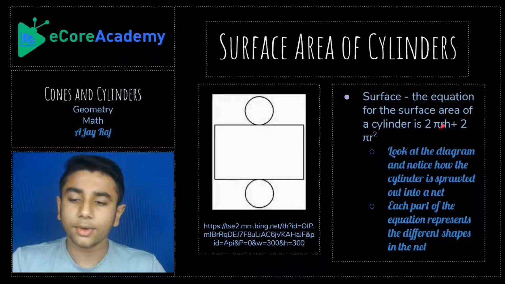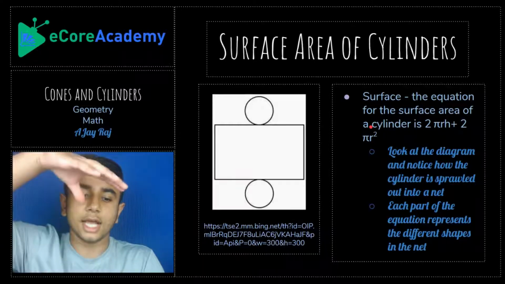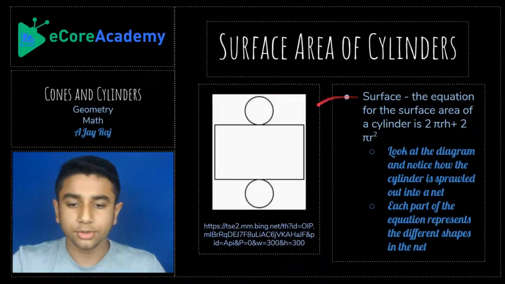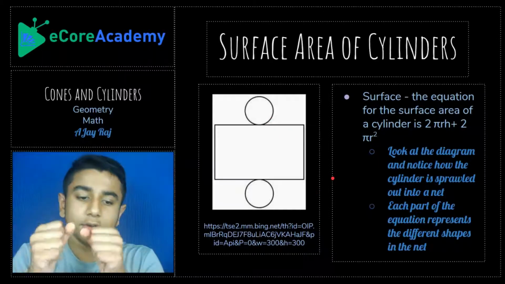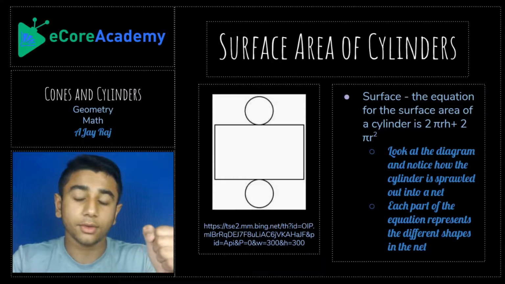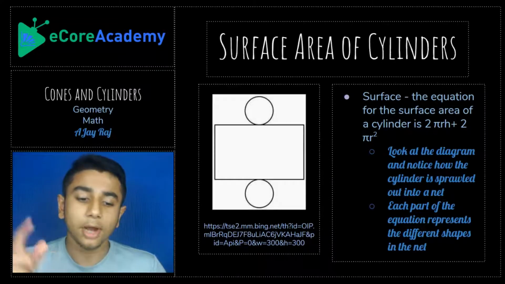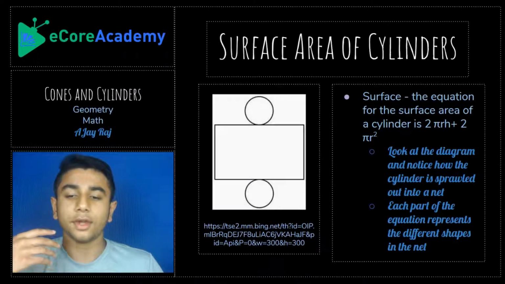This first part of the equation is going to represent our bases, because if you think about it, there's two circles on the top and the bottom. So these two circles, these are your bases. However, when you unravel the center of a cylinder, it's actually going to become a rectangle. And that's important to know because with the properties that are given in your volume equation, you can actually use that to find the surface area.